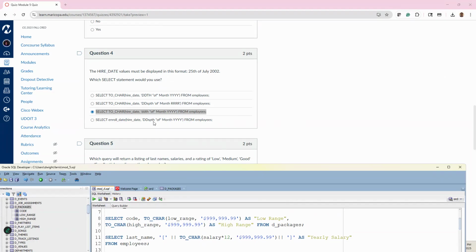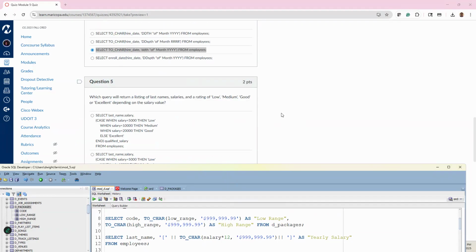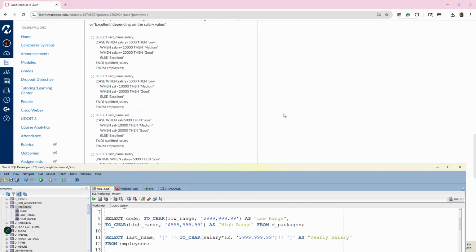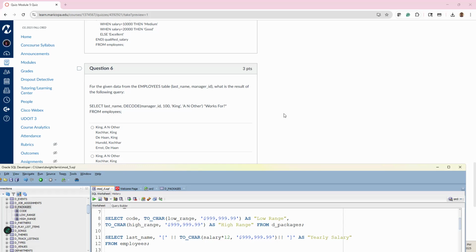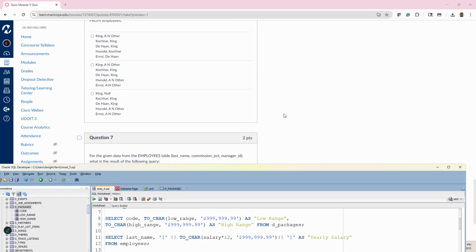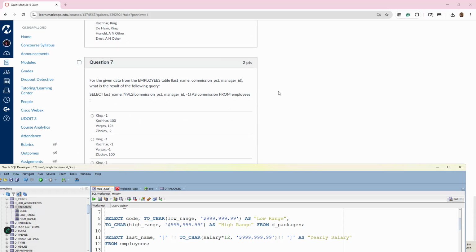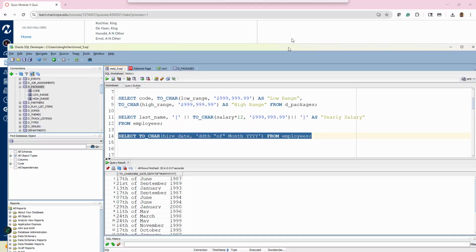And yes, it's tricky because the only difference between A and C is that this is uppercase and this is lowercase, this is lowercase here, where this would be all uppercase, or just for the TH. So that's being very picky, but that's what happened there. And then I think the other ones were good. Yeah, those two were probably the most problematic.